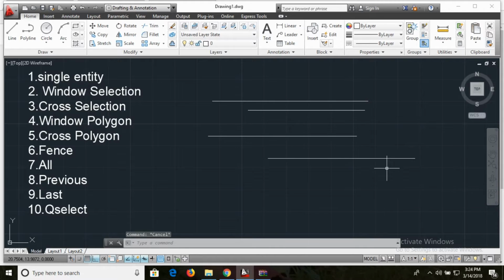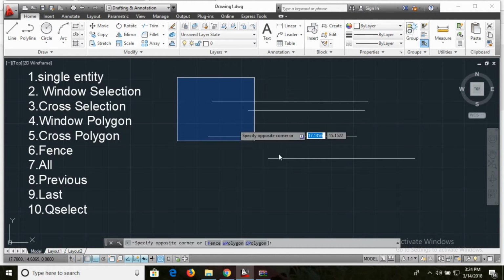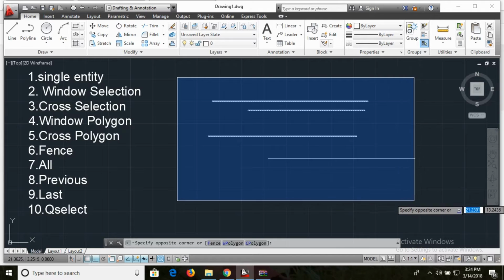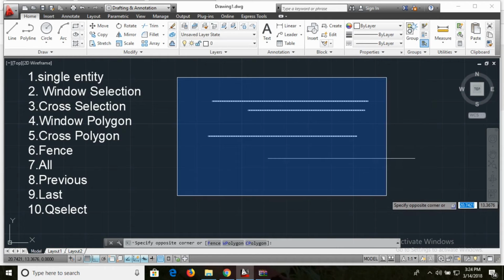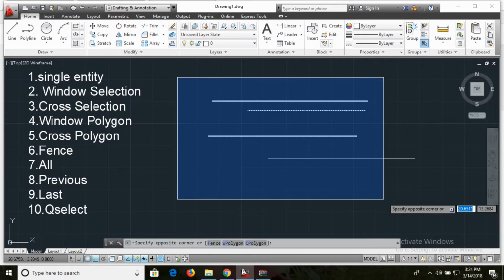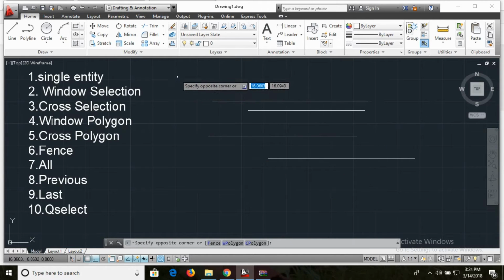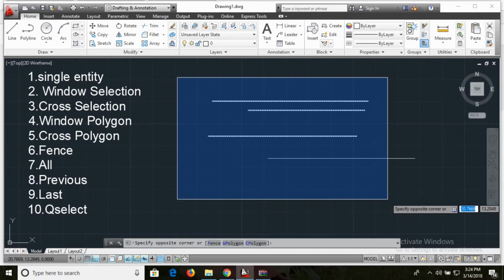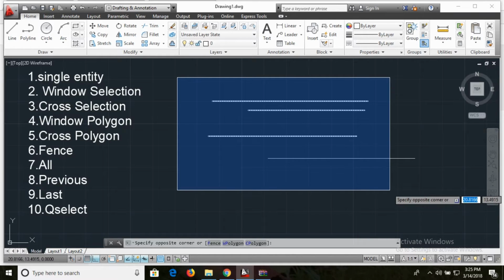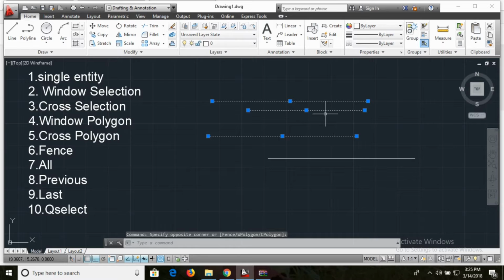Now let us go for the window selection. The window selection means we start from the top side, starting from here and ending here. We drag the mouse like this, and after we release, only these 3 objects are selected, and this object is not selected.